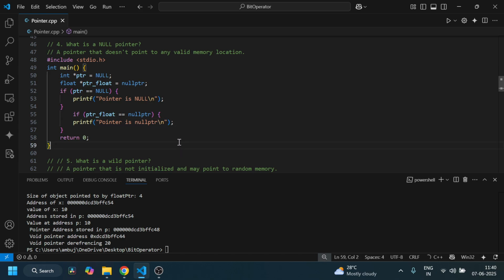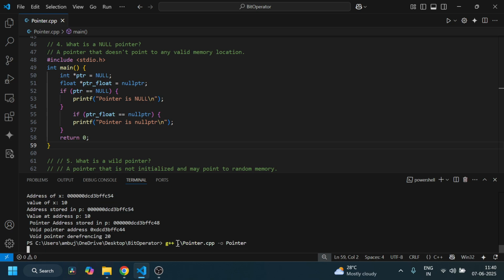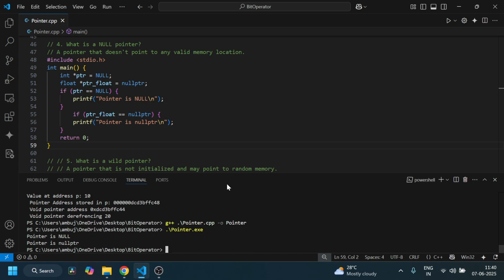Now we run the program. Yes, you can see both comparisons work: with nullptr, null is printed, and with NULL, null is also printed.